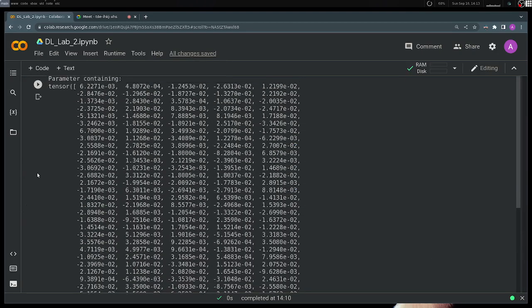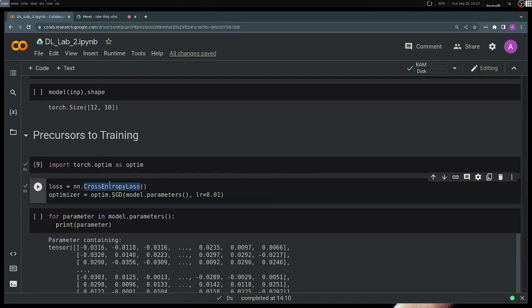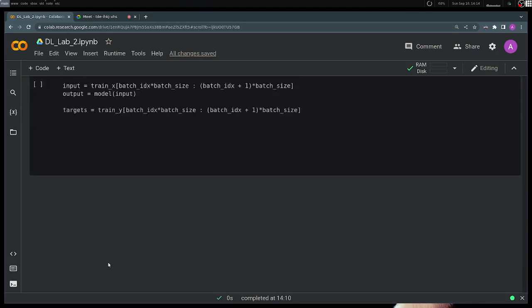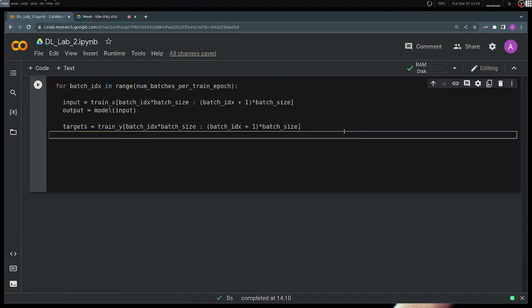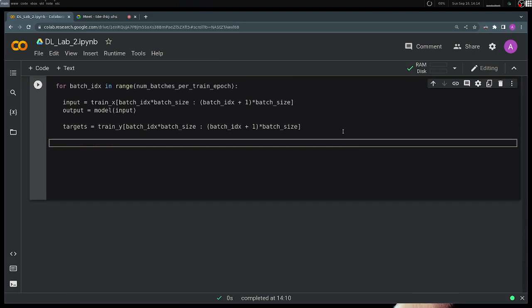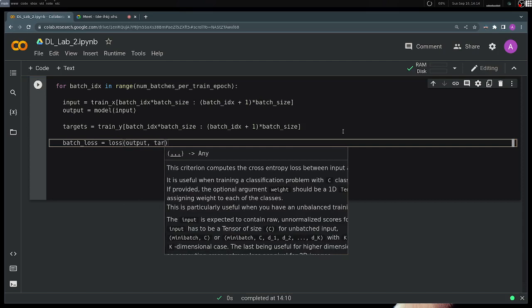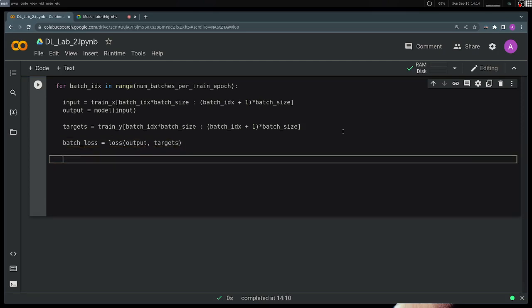And again, we have already declared the loss. We are using the cross entropy loss. There are many kinds of losses, and for classification, this is a loss that we usually use. Sir will teach this in the class; I don't think he has covered it yet. Just know that this is a means of calculating a metric which will tell the model how good your output is. For that, you need the actual output and the targets, which are the actual labels. So you can calculate the loss for that batch. You can say batch loss is loss, and to the loss you pass in your output and the targets. Okay, so now you have your loss.